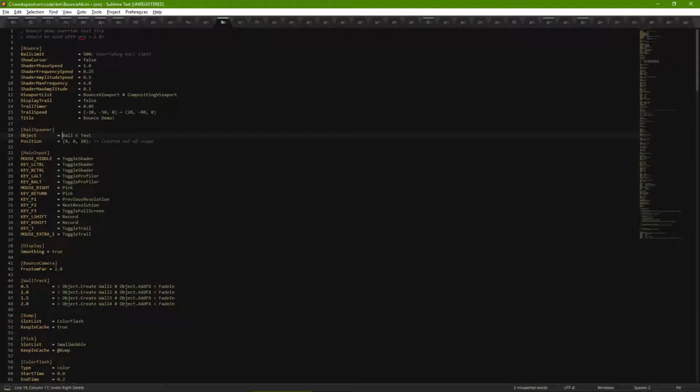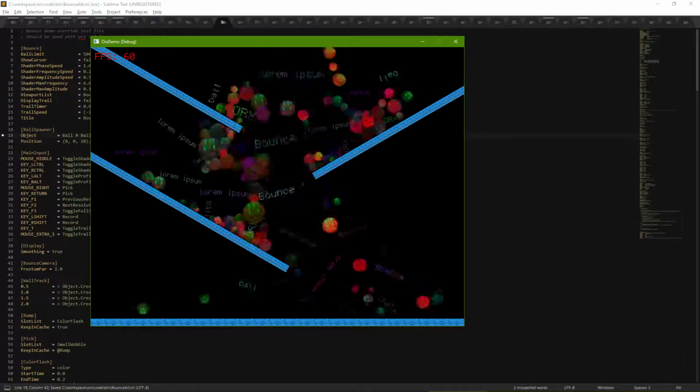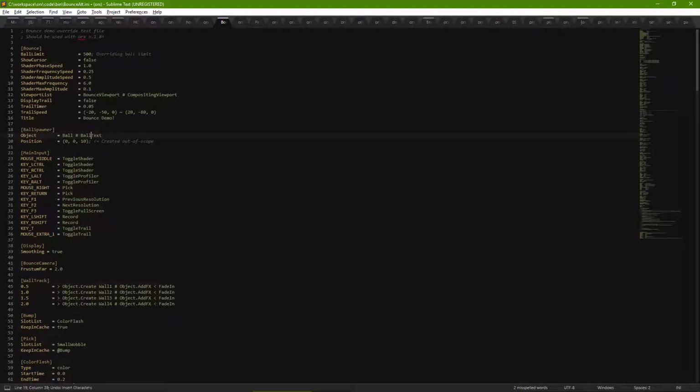And you can also control, like for example, the proportion of things. Like for example, if I want 3 times more ball than text, I can put 3 ball, 1 text, and I'm more likely to spawn balls than text. So I will see many more balls than text. That's just one way of doing it. So yeah, you can put a list anywhere where you expect even single values. So that's very convenient for adding variety.